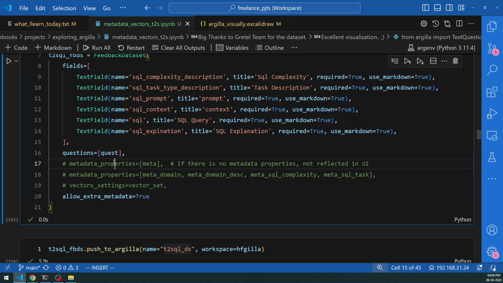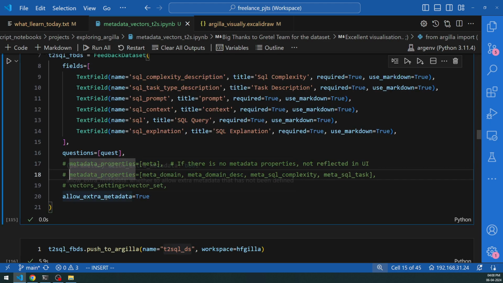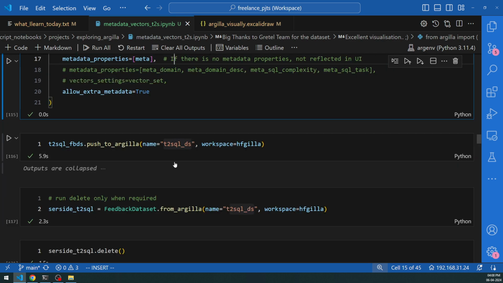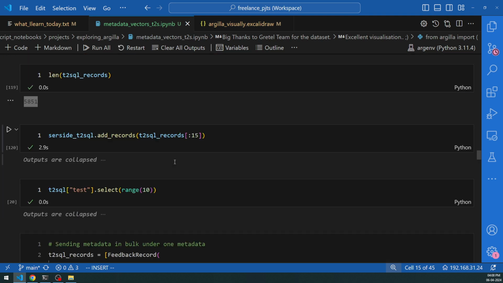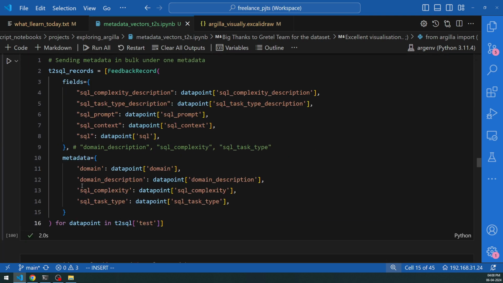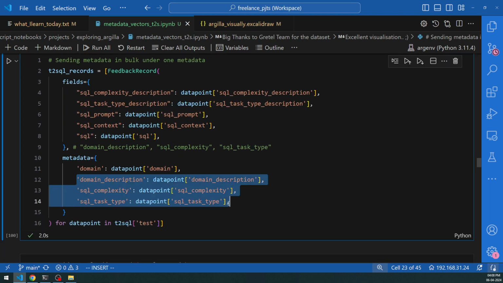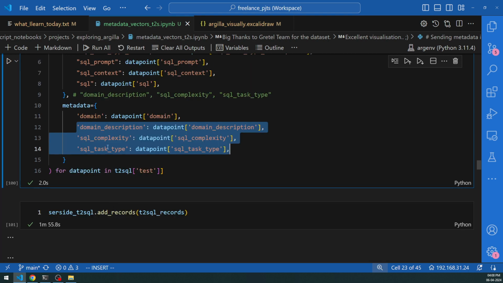Now when I go down here, I can actually show you by creating only one metadata property. That is one way of learning how things work. If you're going to use only one metadata point, then you will have to work upon a different way of pushing this data to the records.